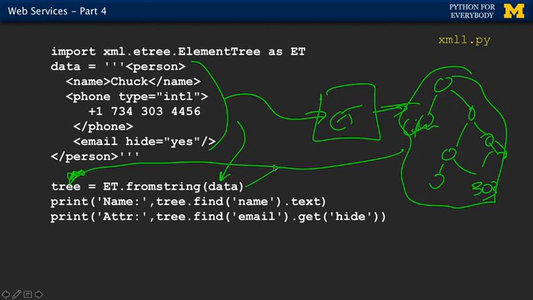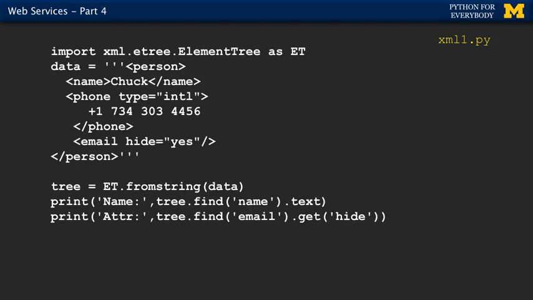Now this could blow up. This could trace back. If you have a syntax error, like you didn't put the slash in or something, this would fail. Say you've got bad HTML or bad XML. But when it's all said and done, if this line of code succeeds, then you have good XML and you can make sense of it.